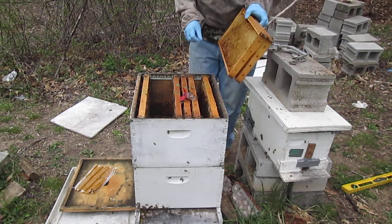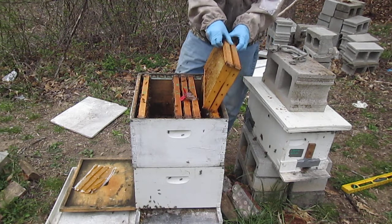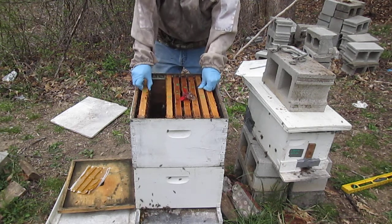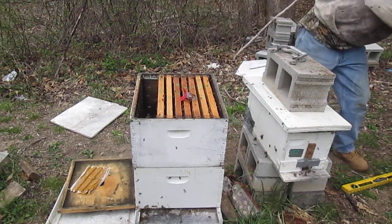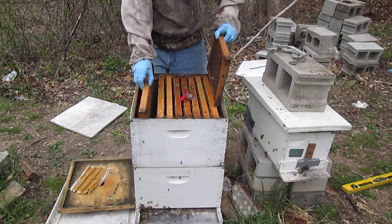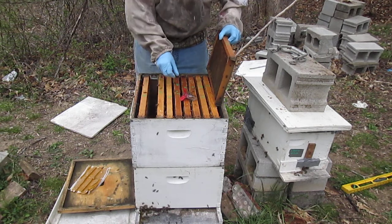Now we gotta put empty frames back in here. These are empty frames. So I'm gonna sort of stagger them. I'm gonna put one here and one here. Bring one over here. This is gonna give the queen plenty extra room to lay eggs in. Lots of extra room.